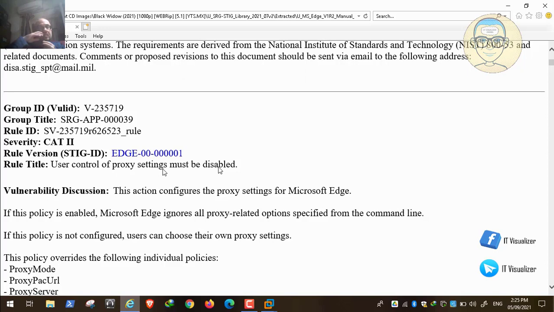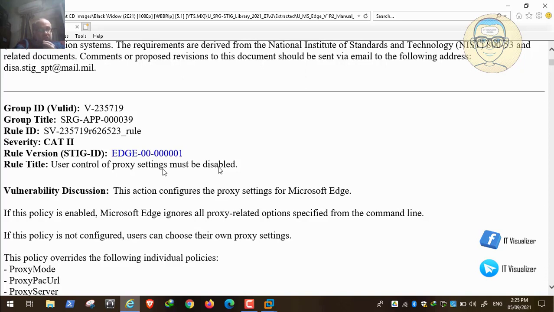So in the old days, when the proxy was a separate server from the firewall, you needed to go to every browser on every machine in the domain to put the proxy settings. So the user should communicate with the proxy server, and after that the proxy server will communicate with the firewall. This is what happens.